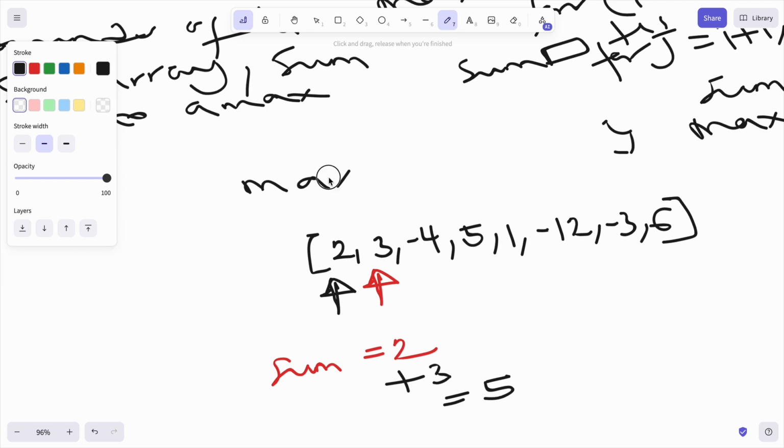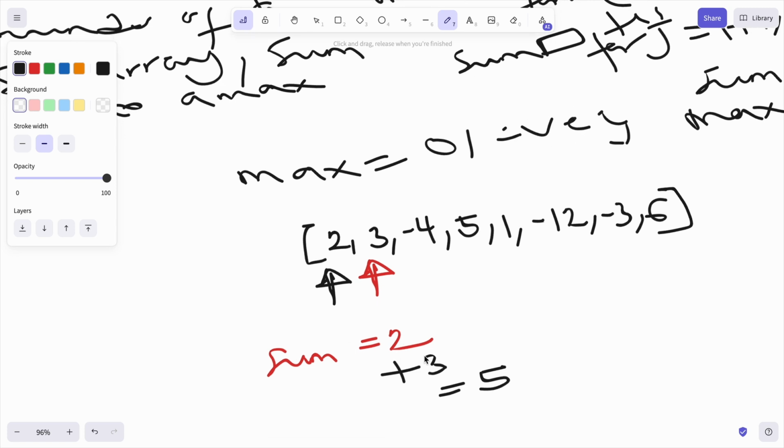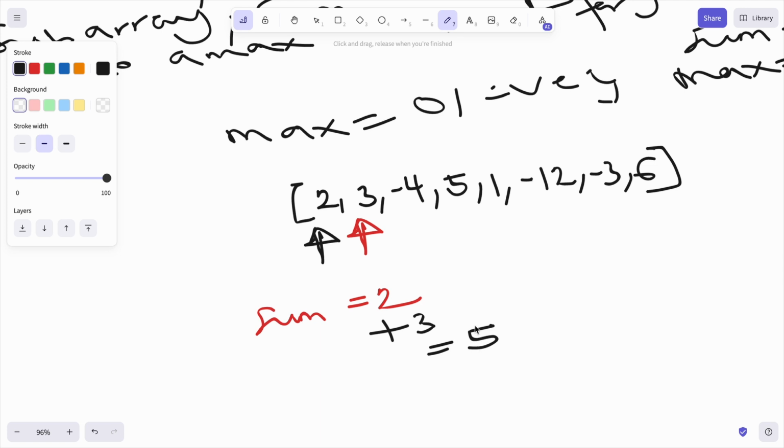Remember that we will have a maximum value that we'll be keeping track of. Initially we can initialize this as 0, or some value that is significantly less than 0, a very negative value. Now at this point we have 5.